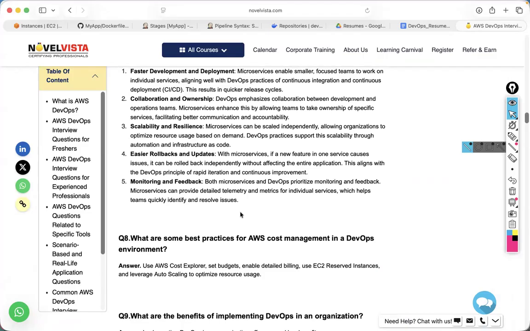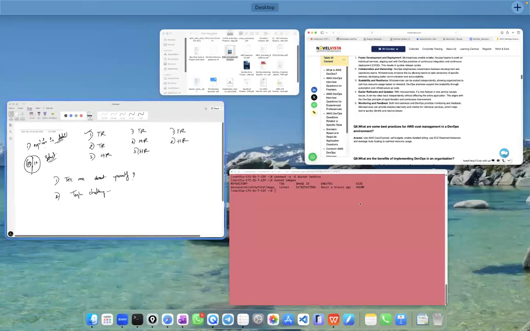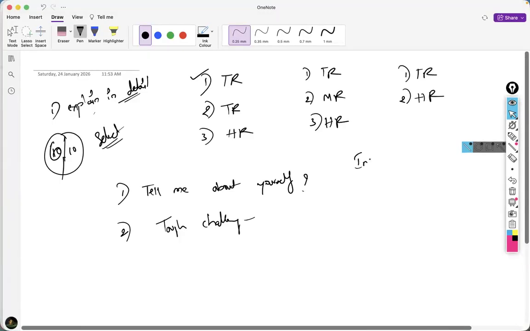And a very, very important thing is, if you really attend interviews, then only you will get to know where you are, how much knowledge you have. Self-evaluation will happen only if you attend interviews. Just by going through documentation, interview questions, YouTube videos, my recorded sessions, you don't know what they are expecting from a cloud engineer. What kind of skills they are expecting, what you have, you won't know unless you attend interviews.